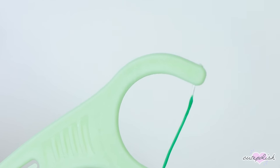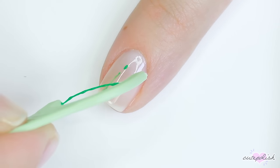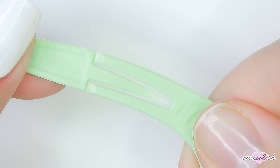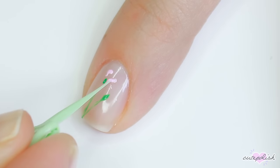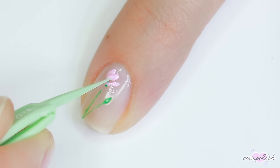For this design, I'll show you how to do a really simple, dainty flower. First, I applied green polish to the string of the flosser, and then I laid that down on my nail to create two stems. Next, I'm going to pull that pick part out of the flosser, and I'm going to use this to create the flower buds on top of the stems. You can, of course, do your flowers any way you'd like, and you can use absolutely any color you'd prefer.